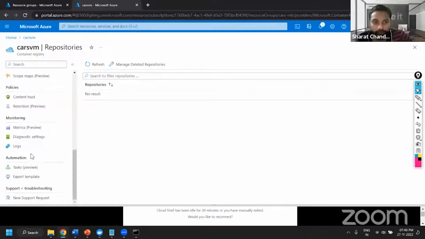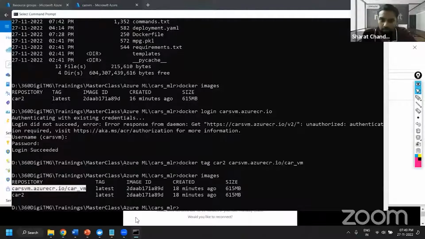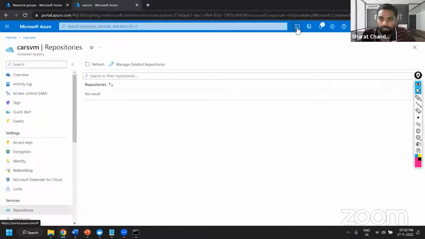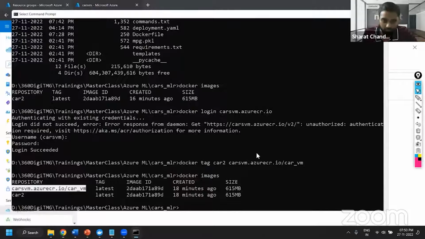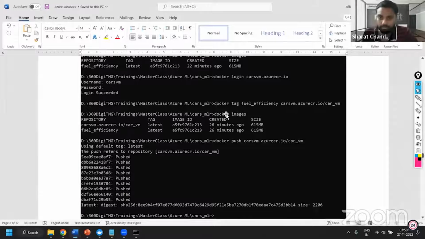Strange, it's not showing. Probably it will take some time to reflect here, otherwise it should basically come. We'll wait for that to pop up.